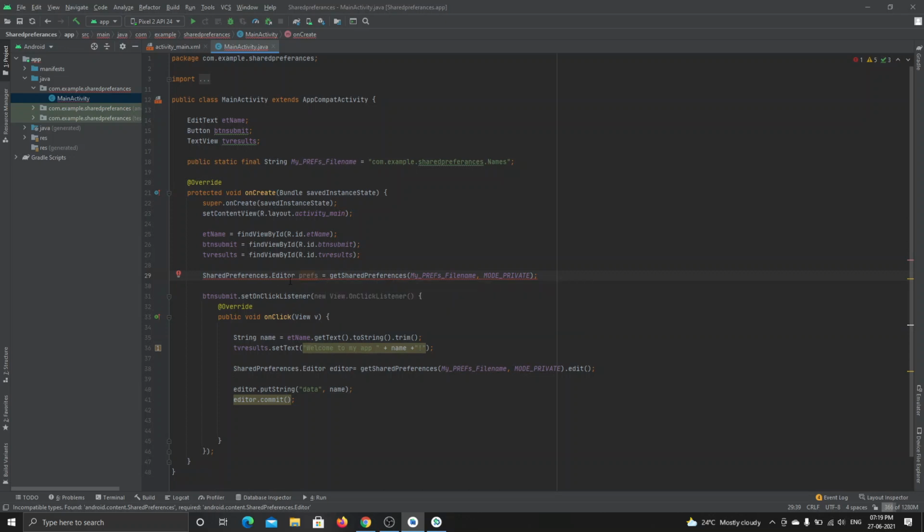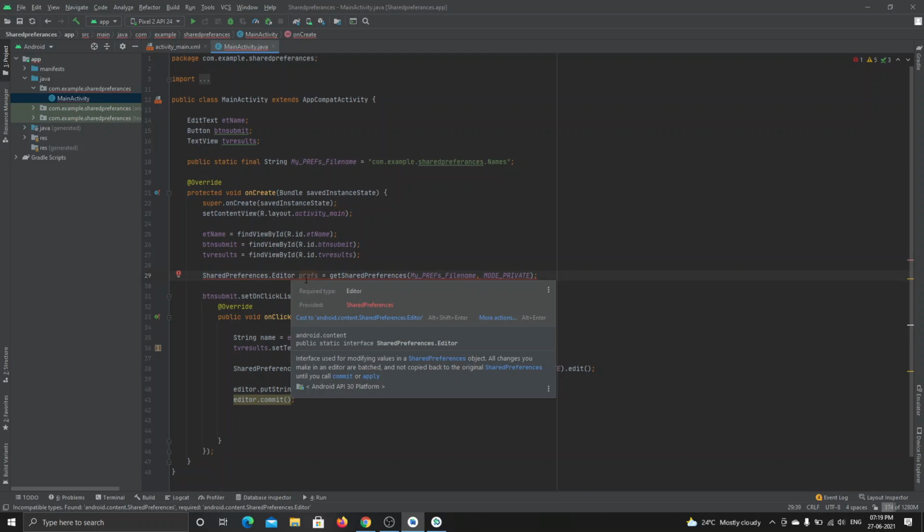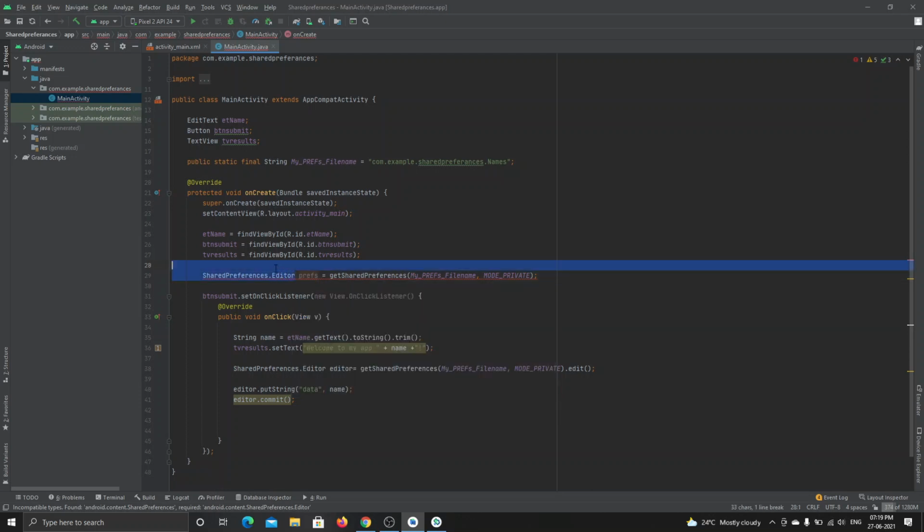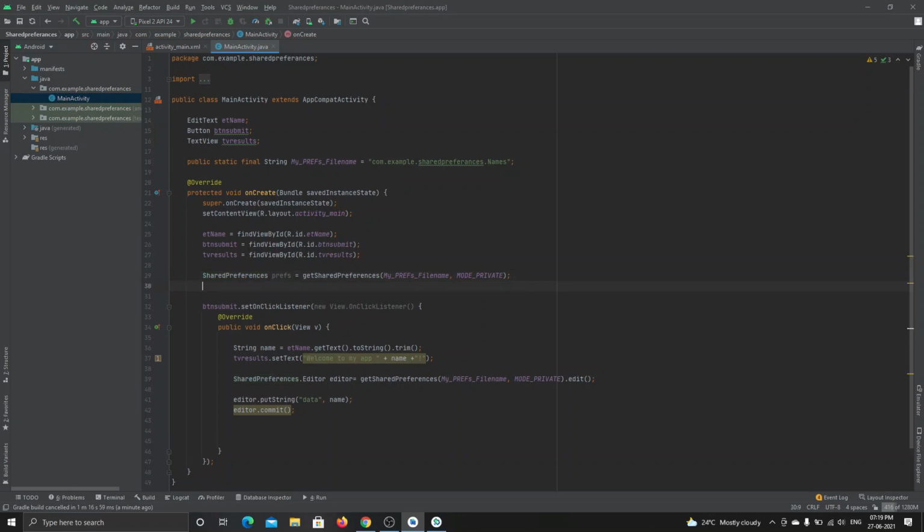Okay, it's not editor. Let me remove this editor because we are not editing, right? As I told before, we are not editing, so let it be. And shared preferences. And now what I will do, I will just use the get string method to get the output. So for that, I'll just declare the string user, a new attribute. I will declare it. String user is equal to.